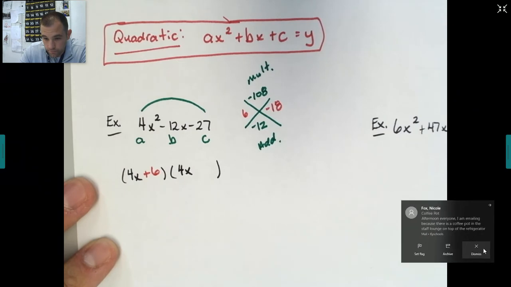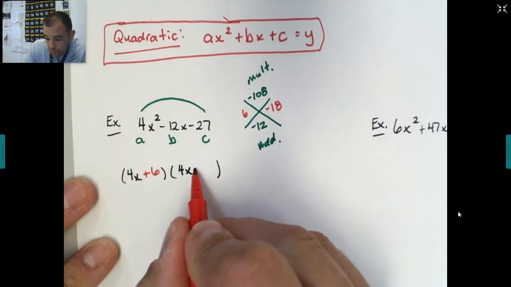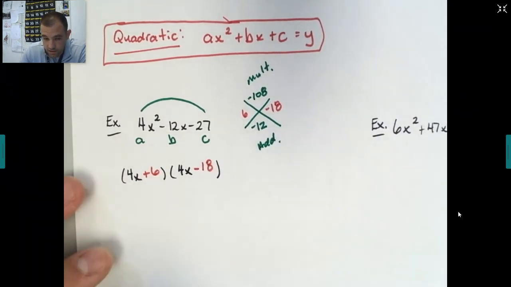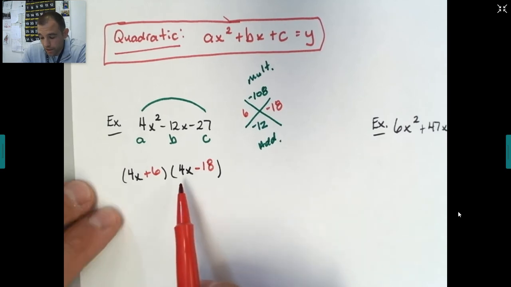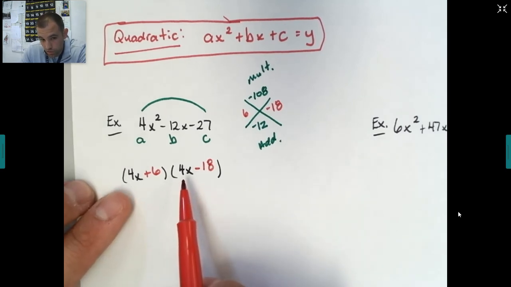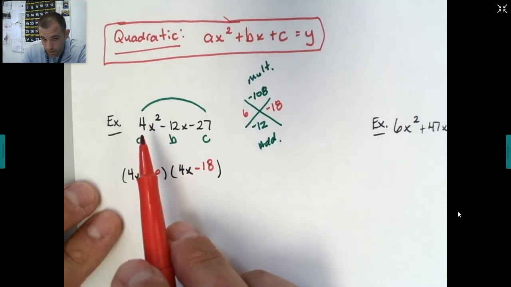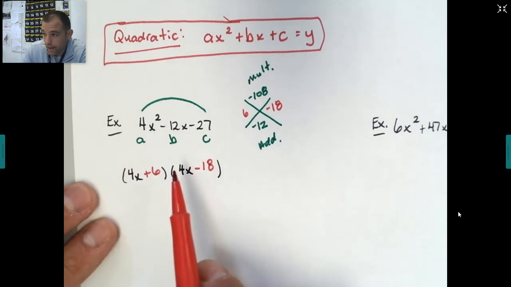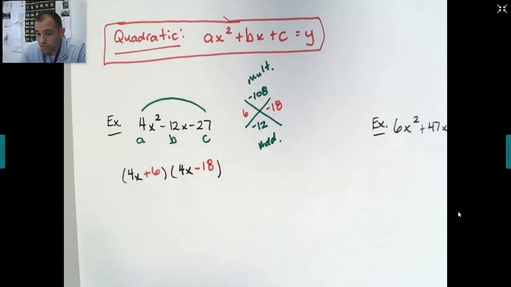Now, this is going to look a little bit different than the way you probably learned it in Algebra 1, because I do this a little bit differently. That's why I put 4x in both of them. So we basically have an extra 4, right? There's only one 4 up here, but I added in an extra 4. So we need to get rid of that 4 somehow, some way.